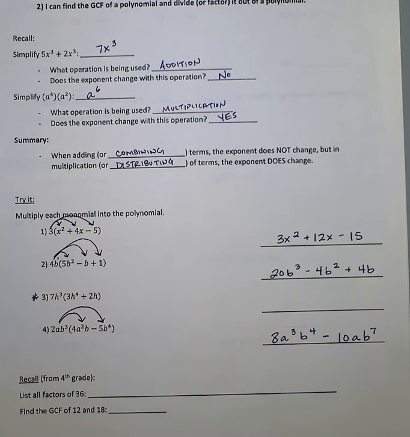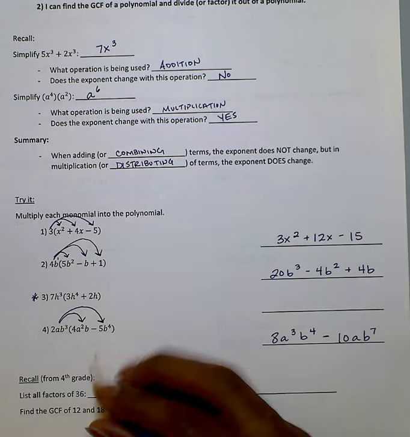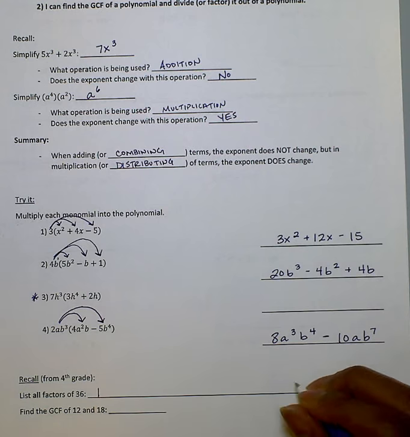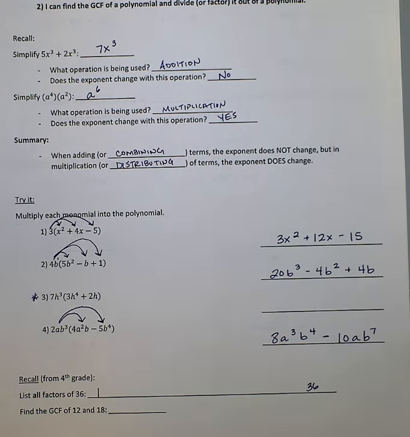Okay, so that's multiplying. Now we're going to talk a little bit about factoring, just a little bit. As we do that, I want to first list the factors of 36. Remember, a factor is a number that evenly goes into the number when we multiply or divide. I usually do this by starting with the lowest one, and then going up to the numbers using its matching factor.